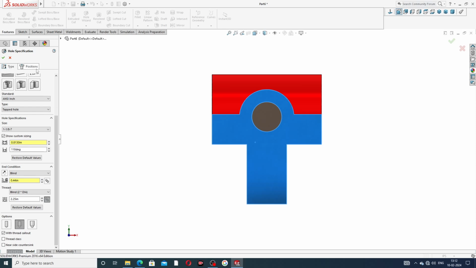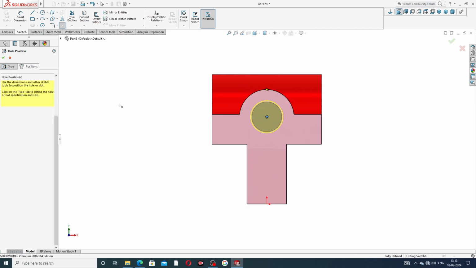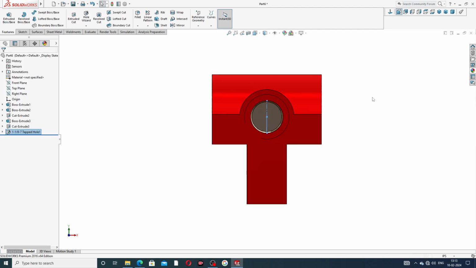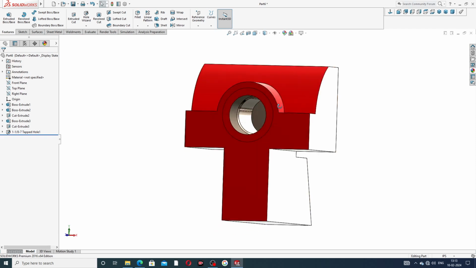Go to this position, and this circle is this, and click OK. Okay, this is a perfect cut here.